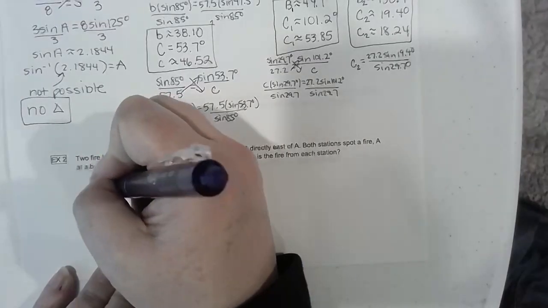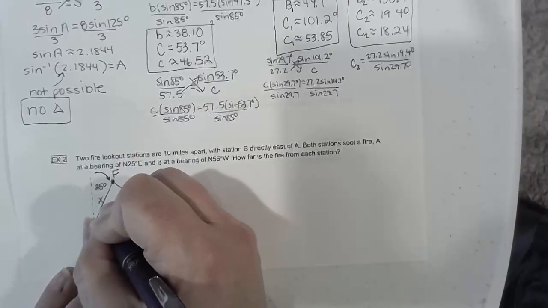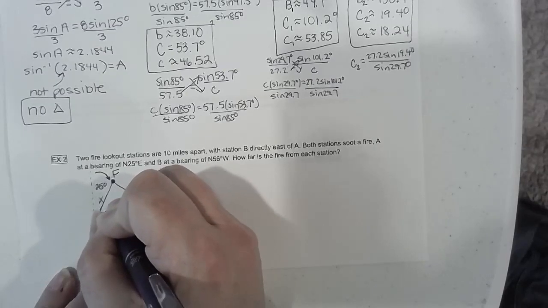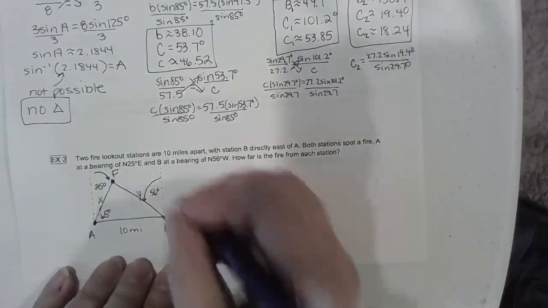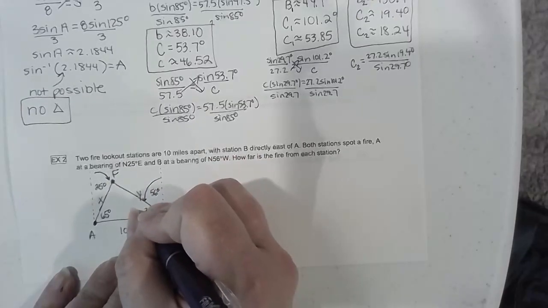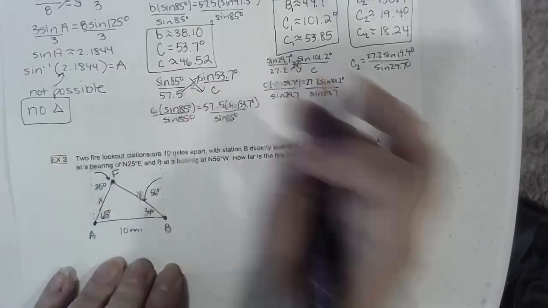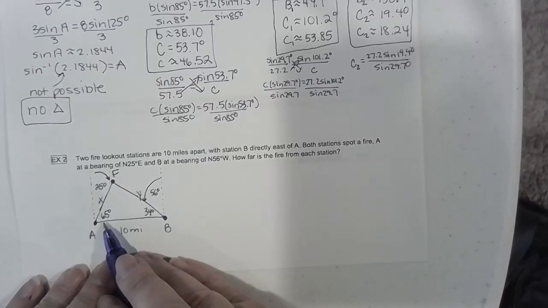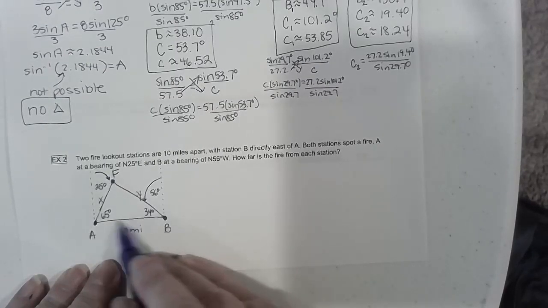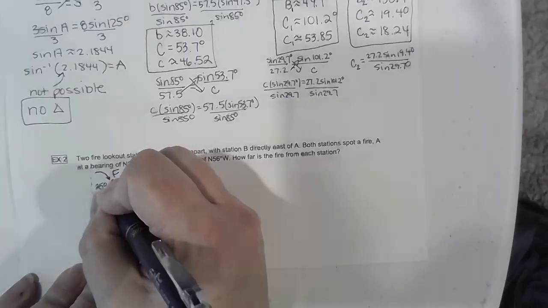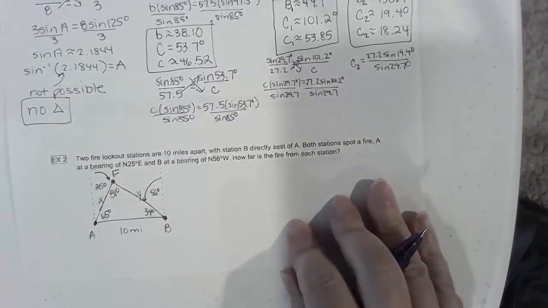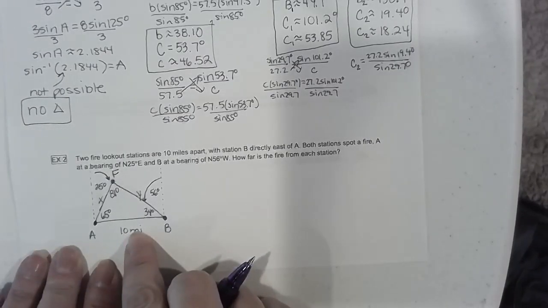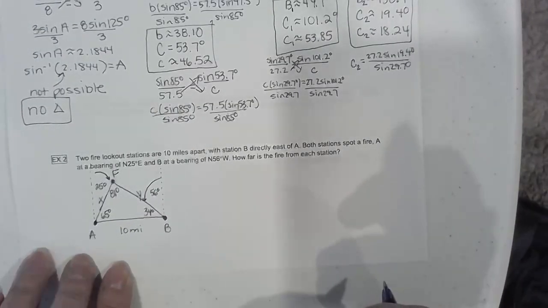If this is 25 degrees, then I can use the fact that this has to be a right angle to say that this guy is 65. Likewise, if this is 56, then this has to be 34. That also means that inside this triangle, because it has to add to 180 degrees, I've already got a sum of 99 when I add these two together. So that means there's 81 degrees left to be at angle F. So I now have one side and I have all three angles.